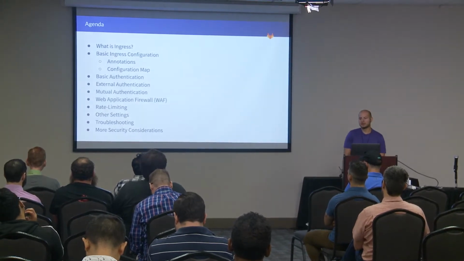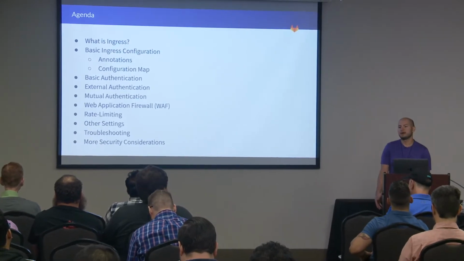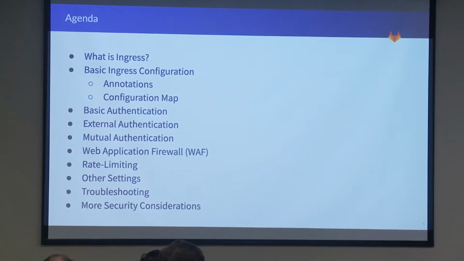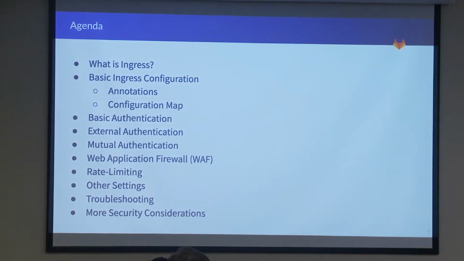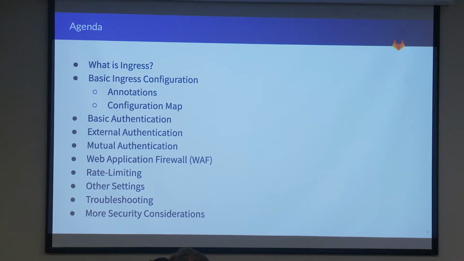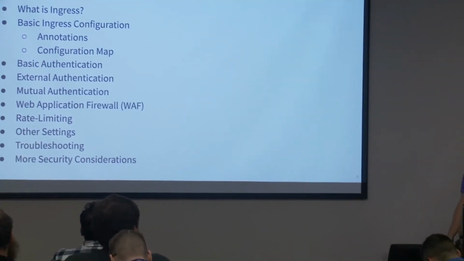So I'm going to go over just the basics as a little refresher, and then I'm going to talk about different authentication schemes that can be applied, the web application firewall, which is mod security within the Ingress controller, and then different ways of actually securing the Ingress controller and different rules that you might want to apply to your application. And then I'll go over some basics that you might want to also secure on the app side before actually even deploying. And troubleshooting as well. So how to troubleshoot an issue within the Ingress controller.